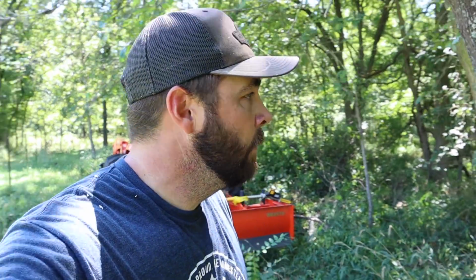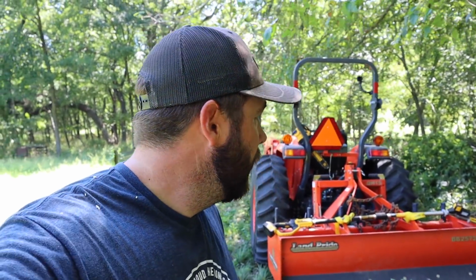Tell you what, this is a mess, but I do feel truly blessed to have good equipment to be able to clean up all this stuff. These kind of things like this, with all these down trees and everything, are chores that typically in the past would have taken me weeks, months, years, and may never have gotten to some of them. Being able to do what I do now allows me some time flexibility, some time freedom, and I have so much fun out here doing this stuff.